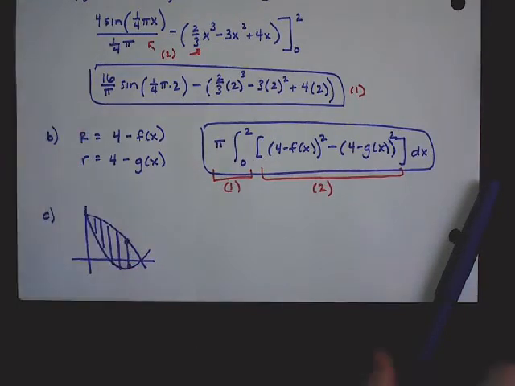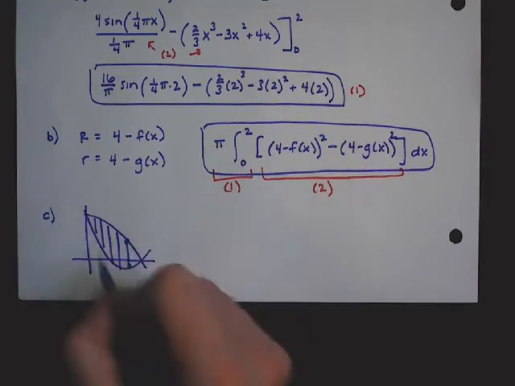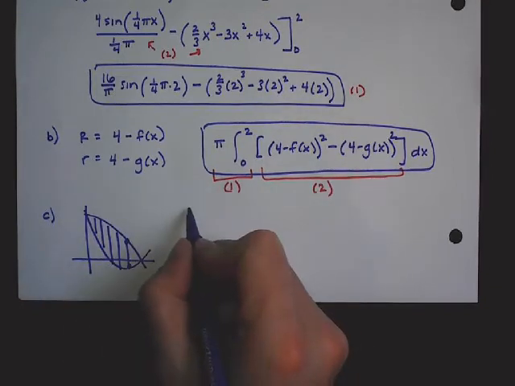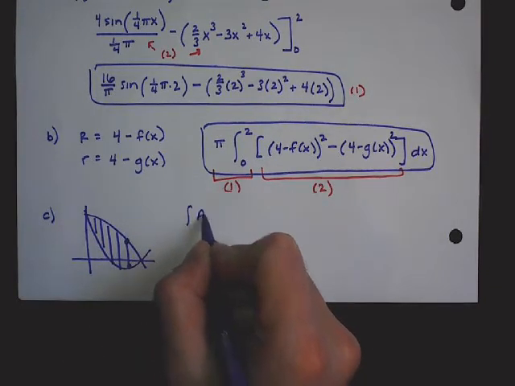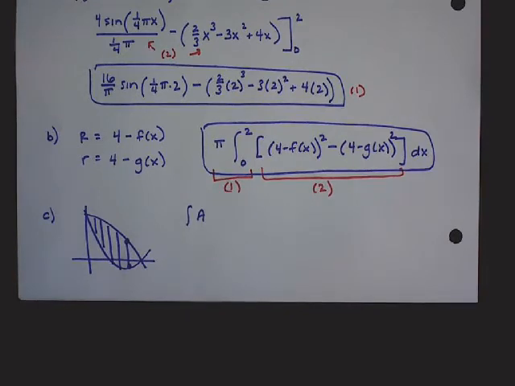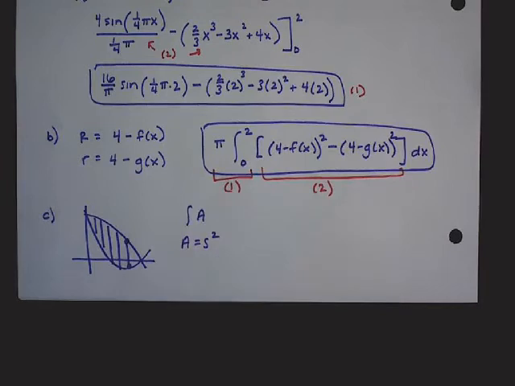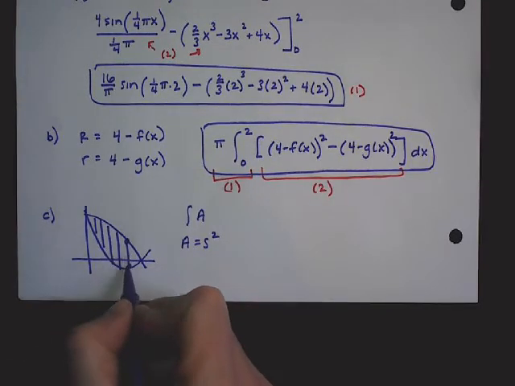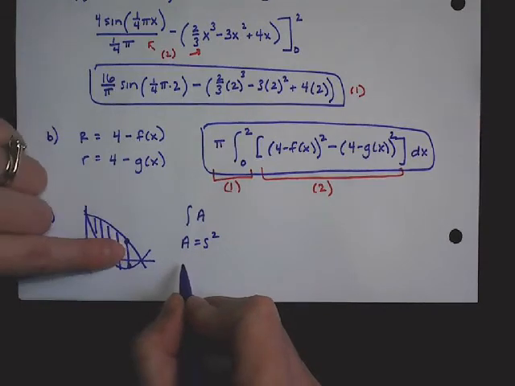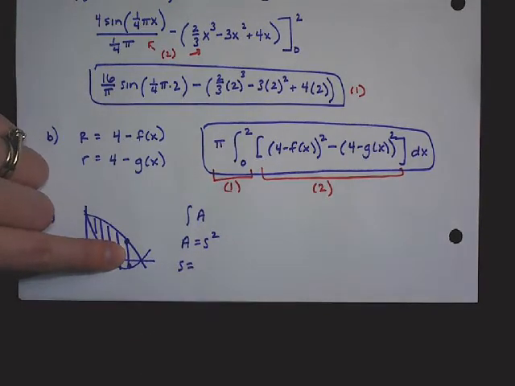Okay? So we've learned that if I need to find the volume by cross sections, what I really need to do is integrate the area of a cross section. Well, because my cross sections are squares, my formula is area equals side squared. Okay? Well, we know this is the base of my square. That's one of my sides. So if I can figure out what the length of this is, I can square it to find the area.